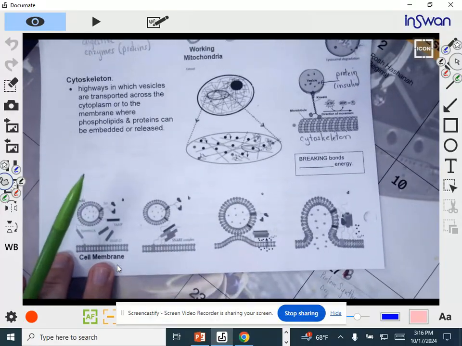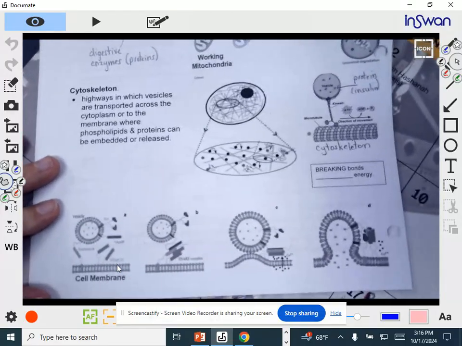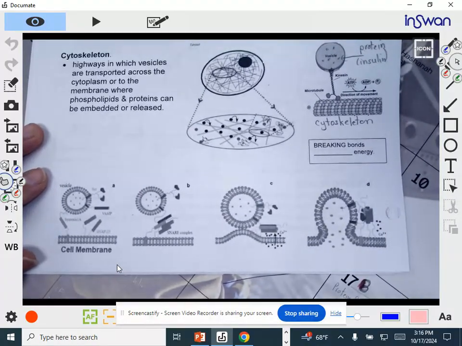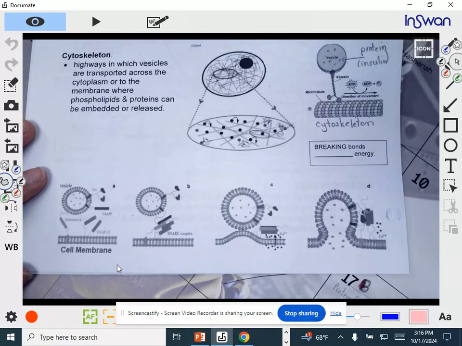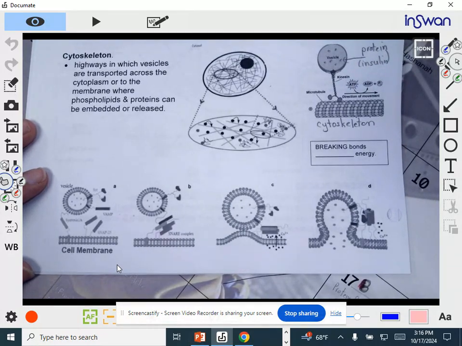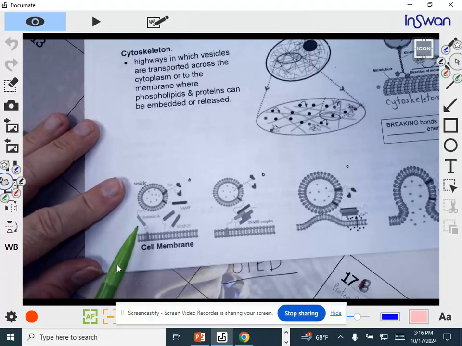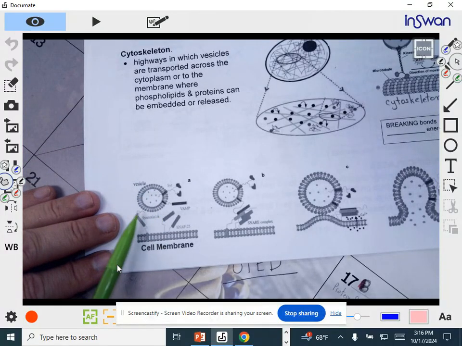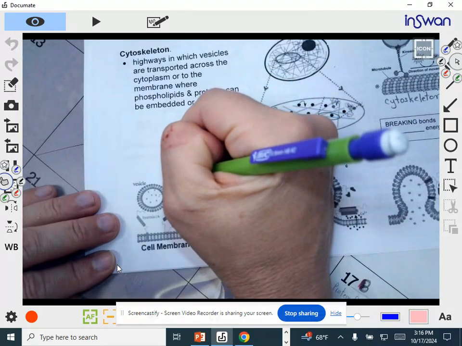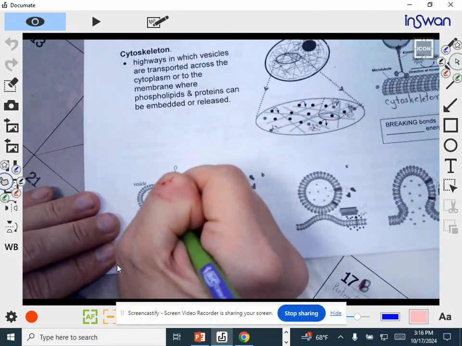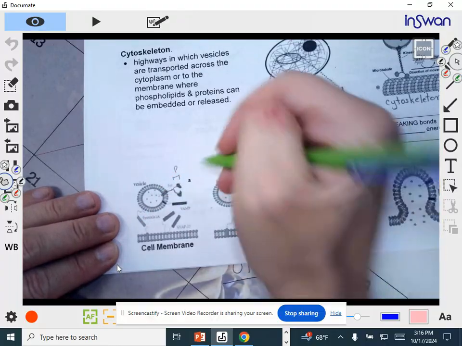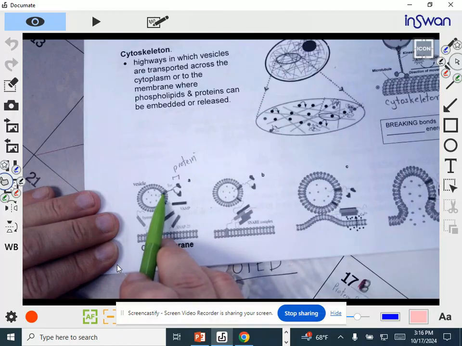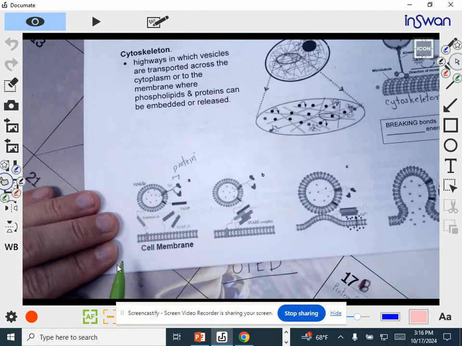And then the cell membrane. We've already talked about how the cell membrane is related to proteins. It's got proteins in it, in the phospholipids. It also has proteins, or proteins can be released out of it. But I like this diagram because it's showing you how this can actually happen. So in this vesicle that's being sent to the membrane, this is a protein that's been embedded in those phospholipids. So this right here, this is a protein. So I wanted to show you that proteins can be kind of stuck here and embedded amongst the phospholipids.